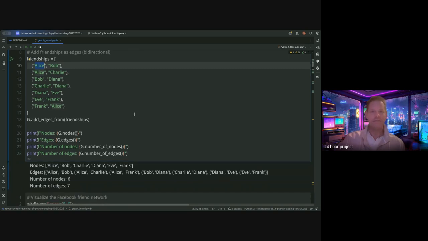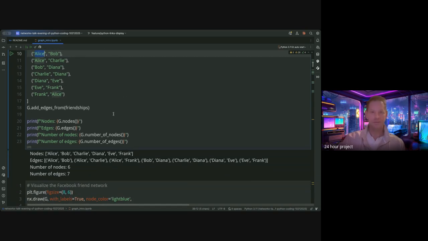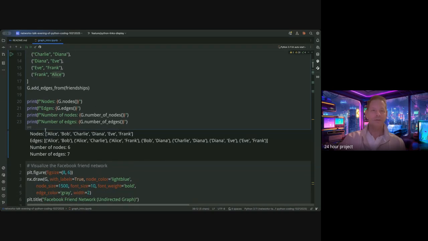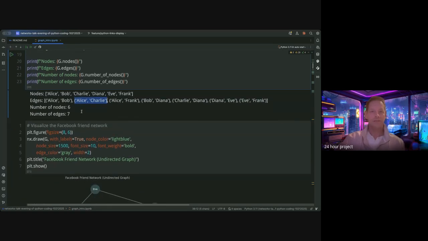This is overdone, yeah, but I wanted to show how you could add nodes and add edges. It'll say, here are the nodes, here are the edges, and it shows each one of the edges as a tuple. You can have more edges than nodes.